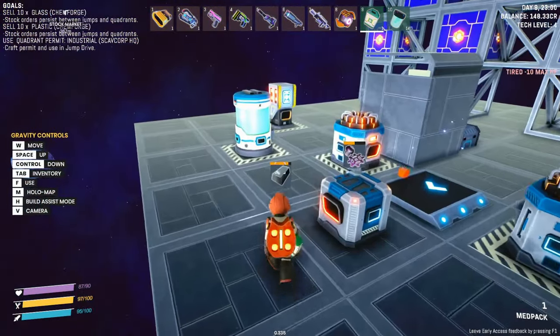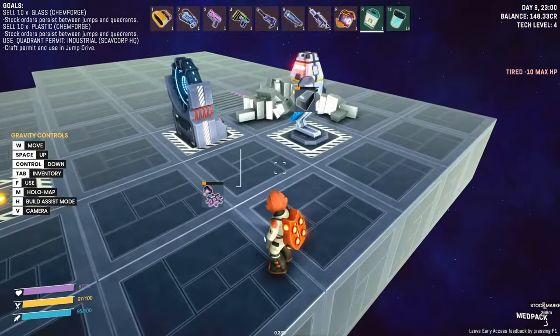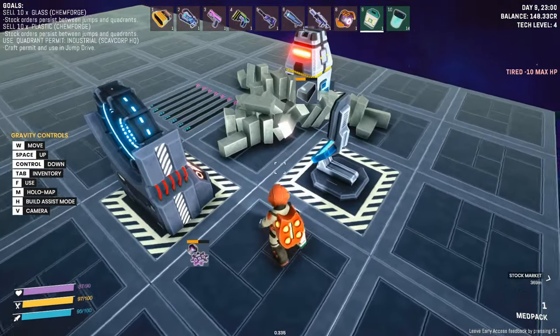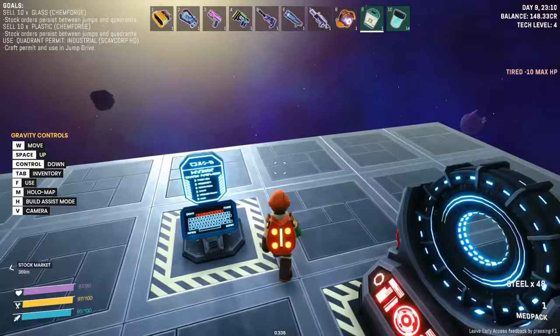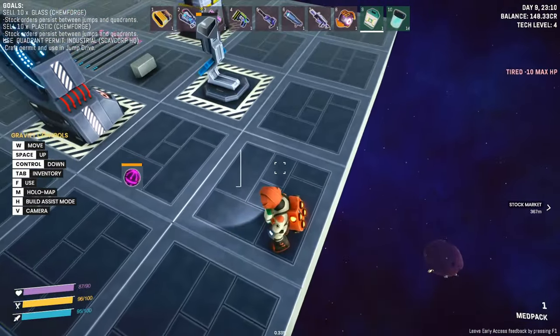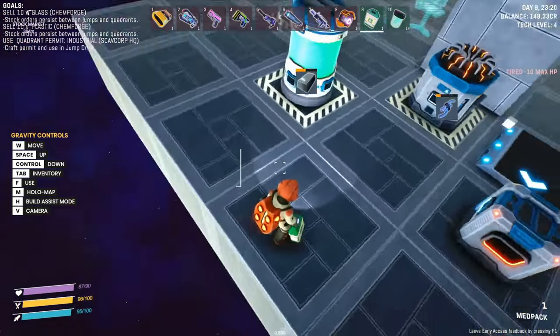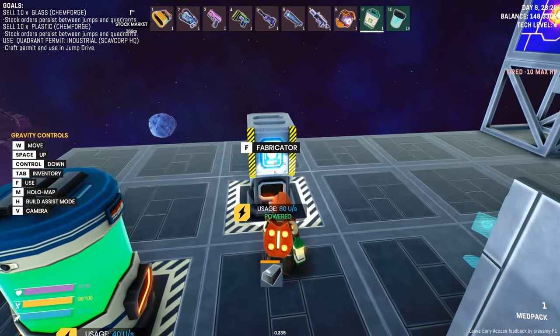Okay, that's all that. Let's go get our steel from underneath. Should have all that we need. Oh, look at that. We can even sell some of this. Nice, nice, nice. Like it. And now we should be able to make the, what was it? The chem, what do they call that thing? The chem forge. Let's see.